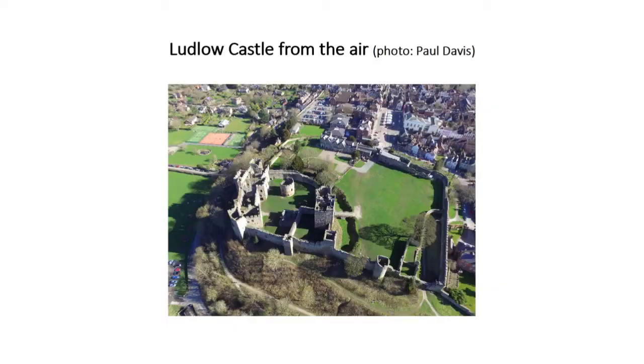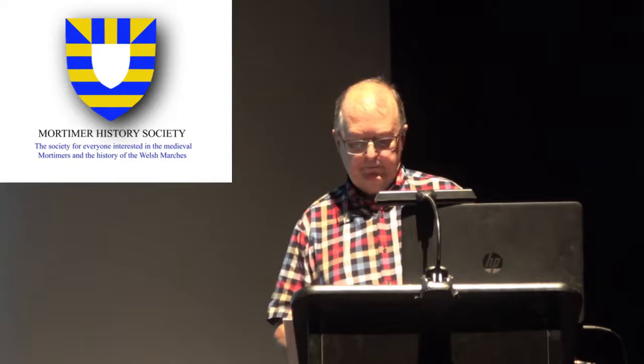The emphasis of this talk is of course on Ludlow, and this short presentation is an overview of the developments undertaken by Roger Mortimer in the early 14th century, and then moving on to the 16th century. Although it is worth mentioning that the 15th century modifications are visible in the Great Tower, as we've learned today, and in the northeast corner of the Inner Bailey, an aspect that I will not explore further today.